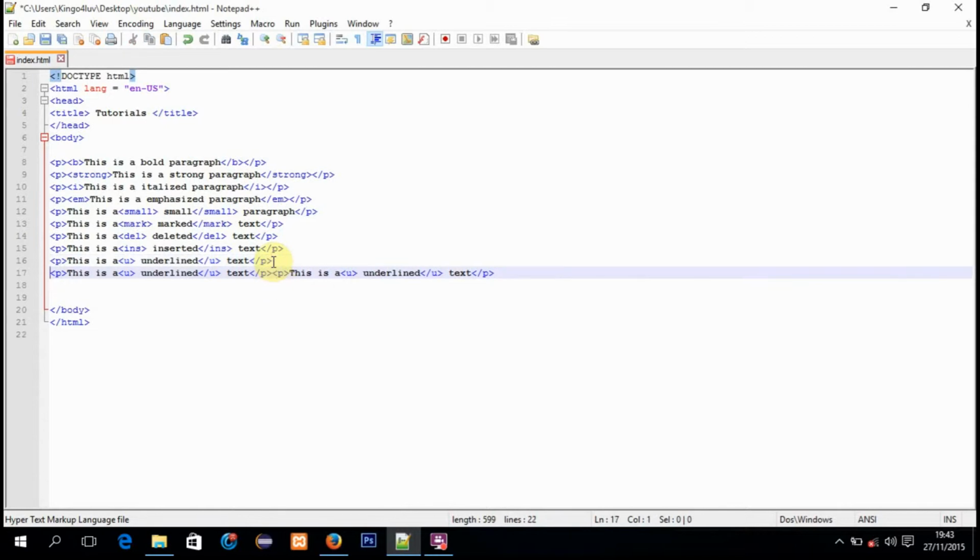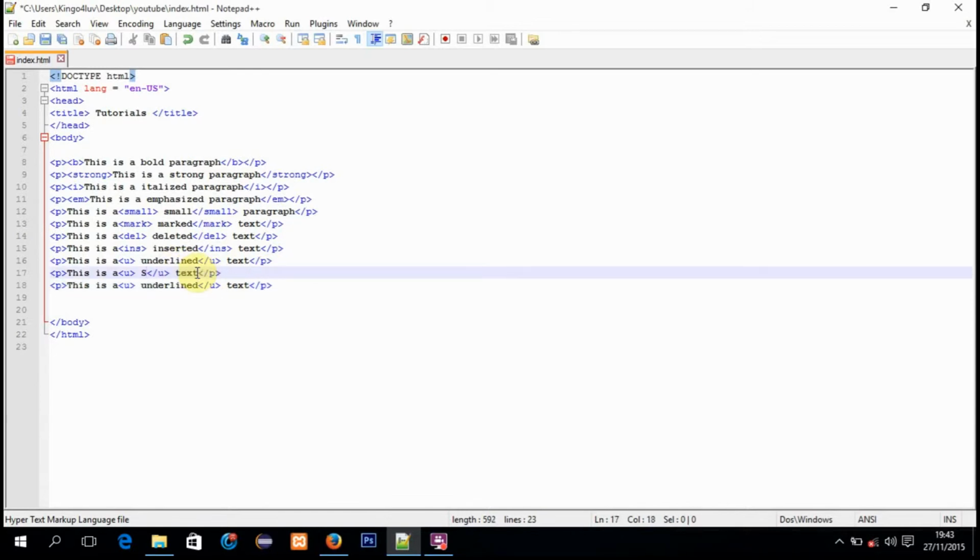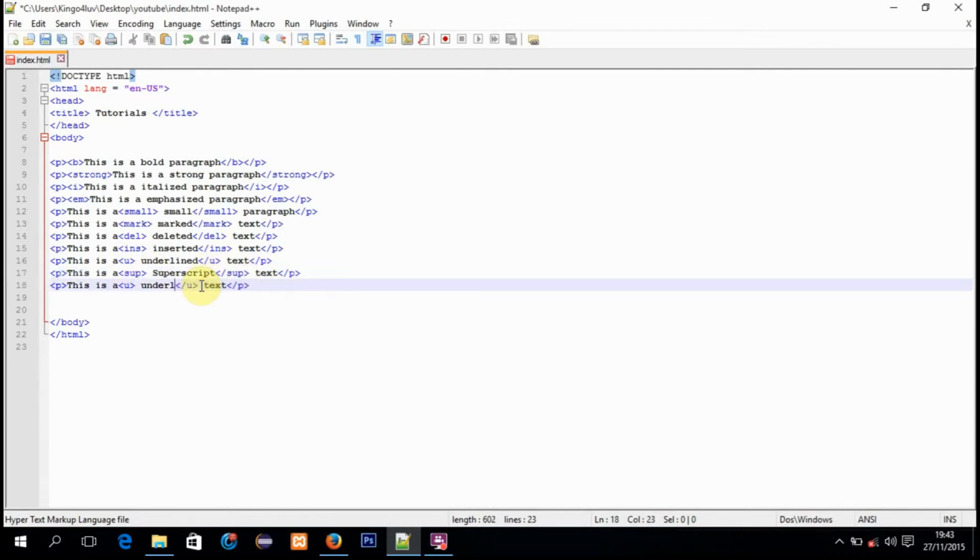Superscript and subscript. Superscript is SUP and subscript is SUB.